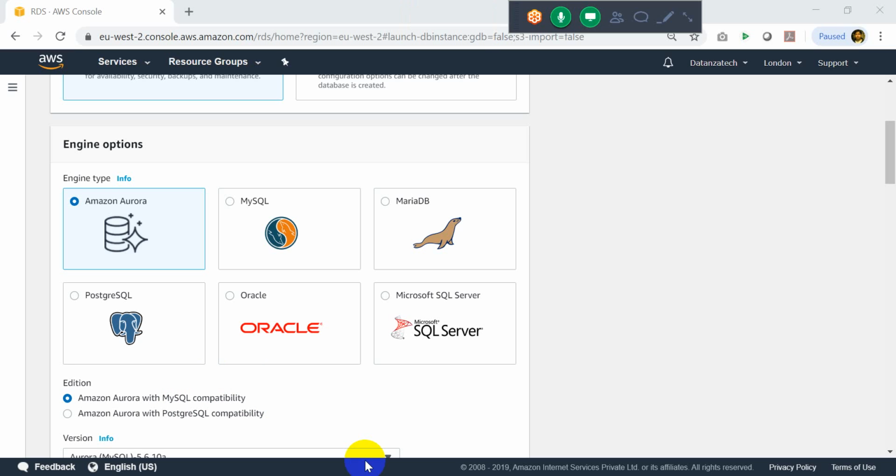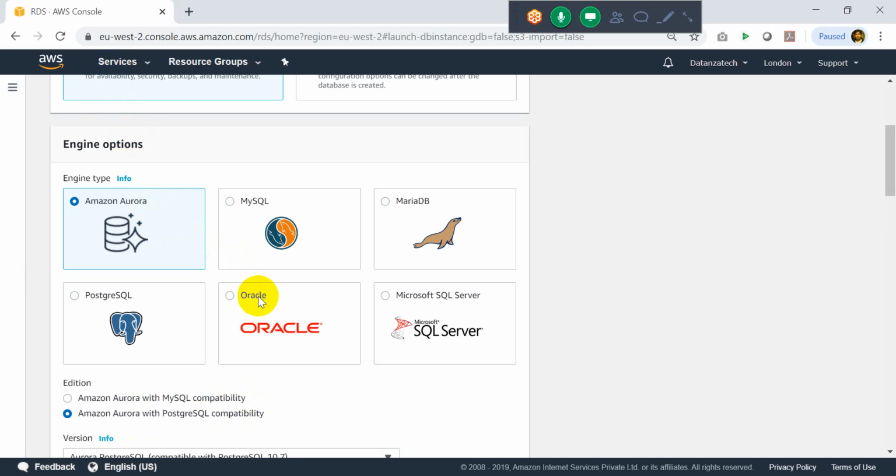So what I was trying to say, Amazon Aurora with MySQL compatibility. Basically, when you're migrating your MySQL workload from your on-premises, you usually use this edition. If you're planning to migrate your Oracle databases or your PostgreSQL databases, then you can use this second edition option. In that case you basically try to get rid of Oracle on your on premises, and then your database is going to run in Amazon Aurora on AWS RDS.